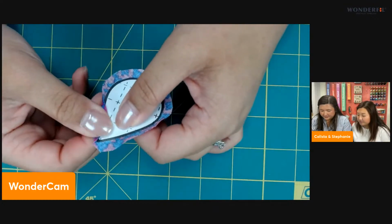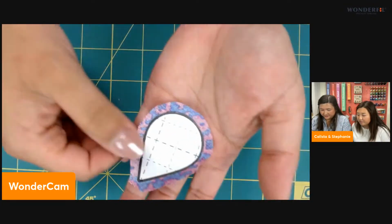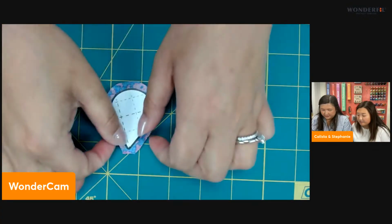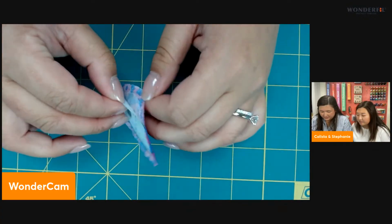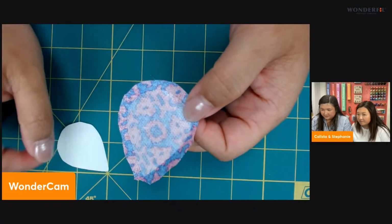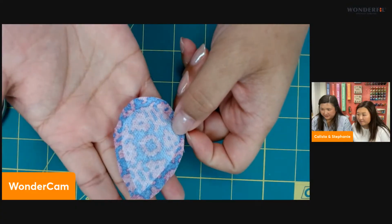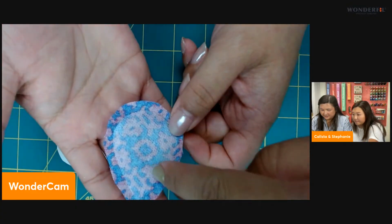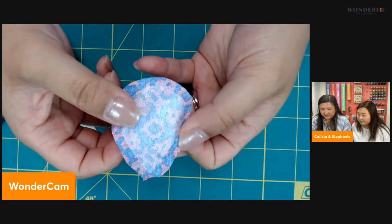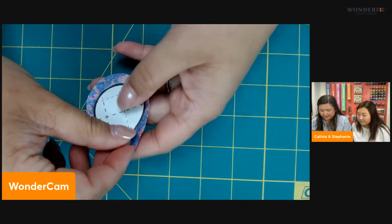Yeah, so you can see that there's a little bit of a crease. The edges are turned up a little bit there. And now what you want to do is make sure everything's nice and stuck. You can just peel your top layer off like this. And you can see there's a little bit of a color difference where that Instant Appliqué is left.